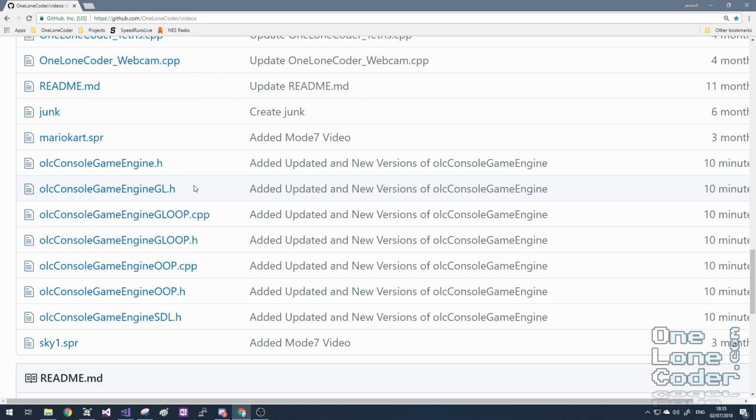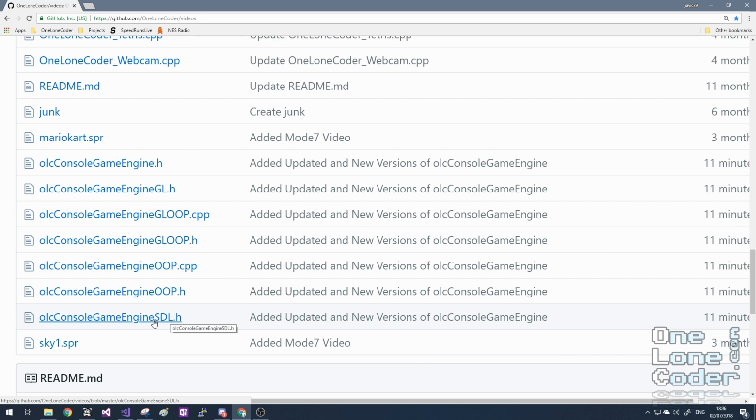If you've been running Windows 7 and some versions of Windows 8, when you've loaded the console, it's been distorted, the aspect ratio hasn't been quite right, and others have reported being hit with glitches and general slow performance. If you've had any of these problems, this one is worth a try. This is the console game engine wrapped in an OpenGL wrapper, so it actually uses OpenGL to render an emulated console. And alongside that, I've also got object-oriented programming versions of the same engine.